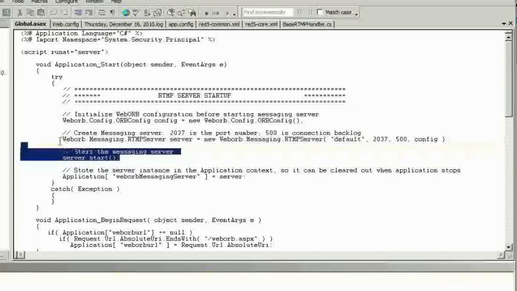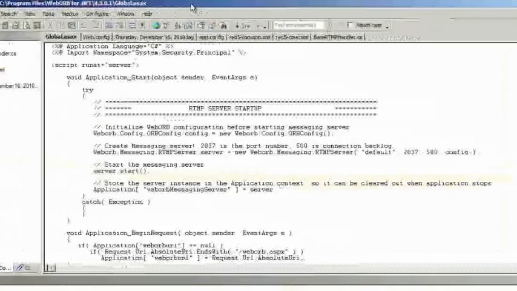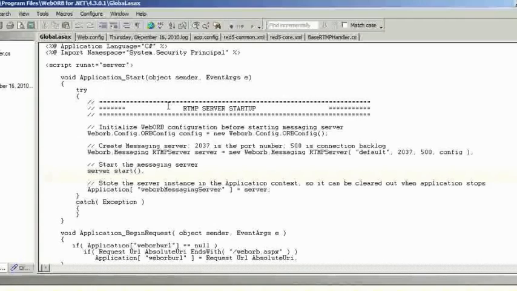the server. Sometimes you may notice that when you do the very first request for your ASP.NET application where WebORB is running, it may take a little bit of time. The reason it takes time actually has nothing to do with WebORB, but with the fact that there is code in global.asax, and .NET automatically compiles this file and runs it, and that compilation takes a little bit of time. As a result, you will see that it may take longer on the very first request.